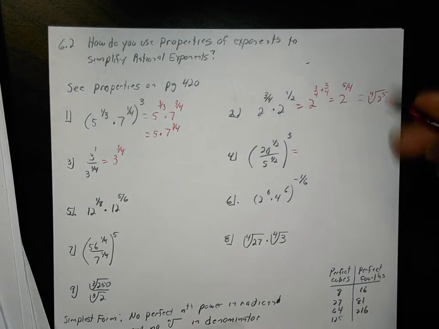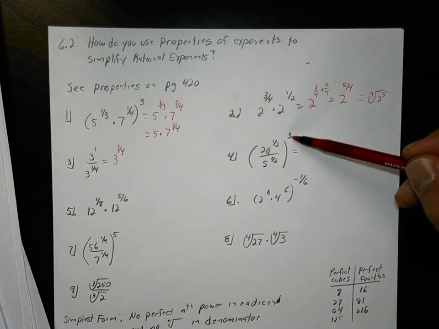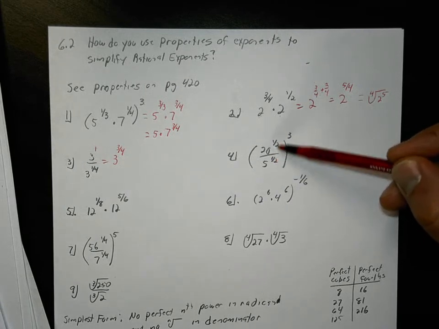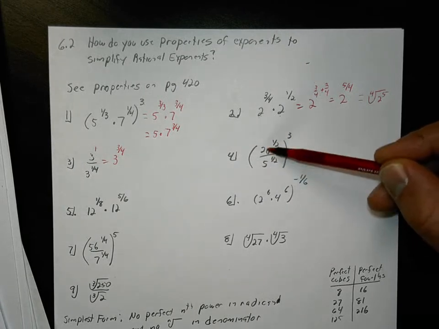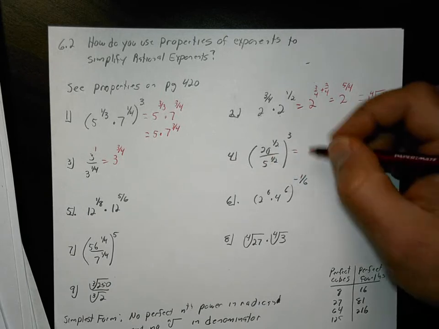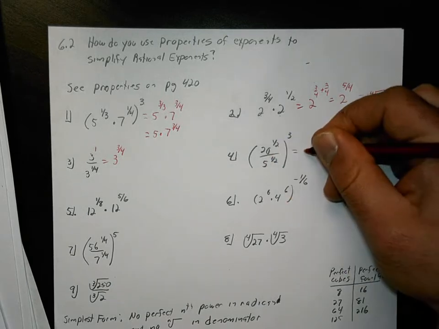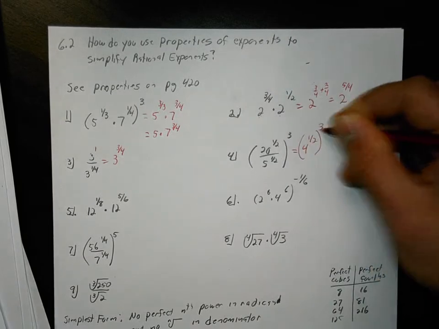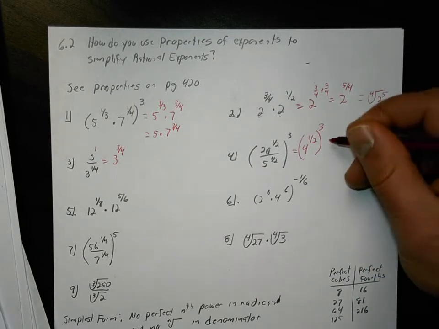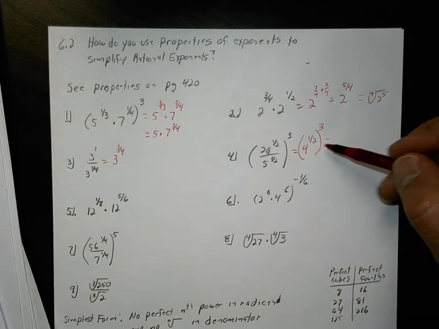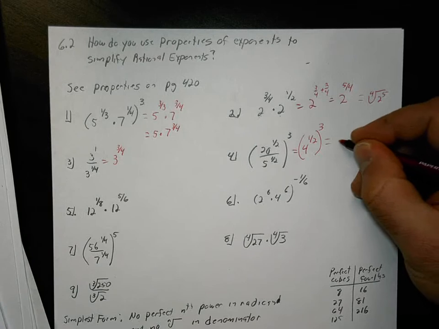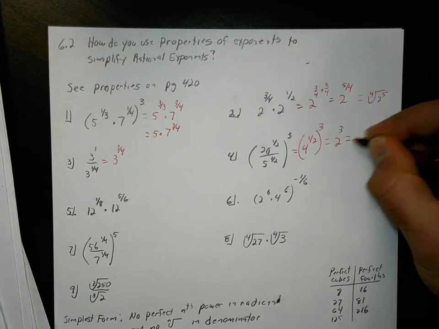Okay, number 4. Now we got a couple options on this one. We can multiply through the exponents here, or because the exponents are the same, we can divide the bases. Okay, 20 divided by 4 or 5 is 4. So you could write this as 4 to the 1/2 raised to the 3rd power. Okay. Now what's 4 to the 1/2? That's the same as the square root of 4, which is 2. So this is actually 2 cubed, or 8.